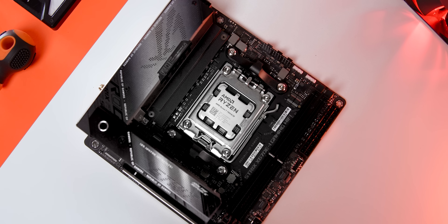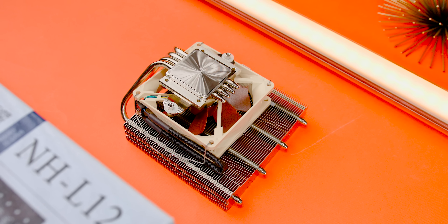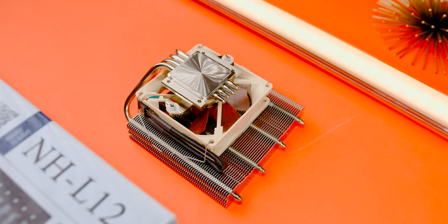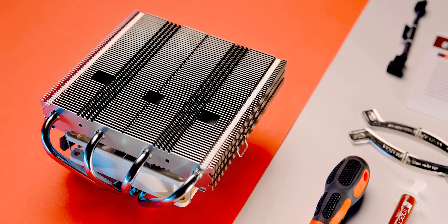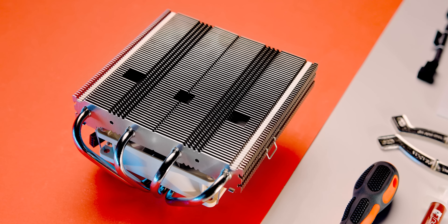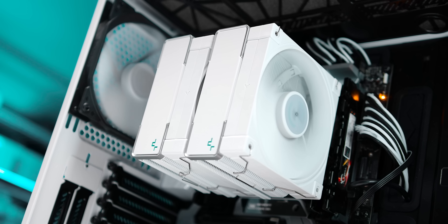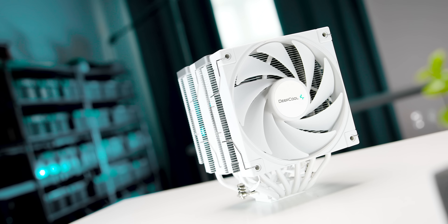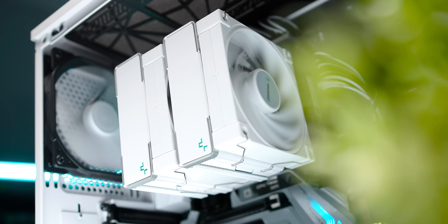The cooler itself ended up being a pretty interesting choice, because a lot of current ITX or small form factor coolers are actually not compatible with the AM5 socket. Luckily, I found one that was compatible: the Noctua NH-L12S Ghost. If you're wondering how low-profile coolers perform on the Ryzen 7000 series, I covered that in a full video. I also decided to include results from a fairly typical high-end heatsink, the Deepcool AK620, in order to get a baseline of how it would perform in a perfect scenario.